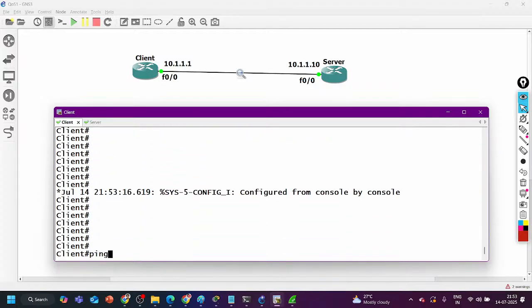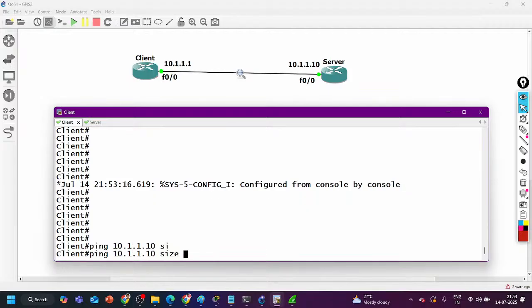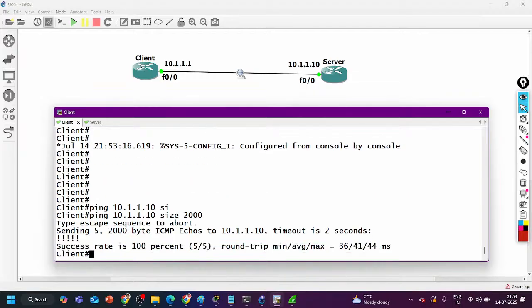Now, if I am going to send any data, ping 10.1.1.10 and I am saying size 2000 bytes, can it ping? Can it send the ICMP packet now? Yes, it can.